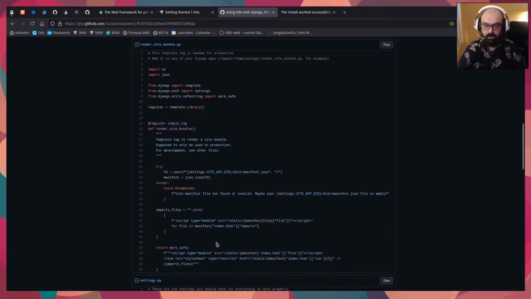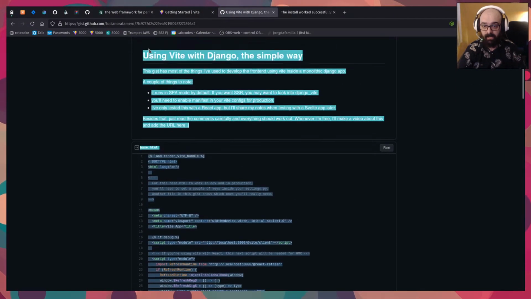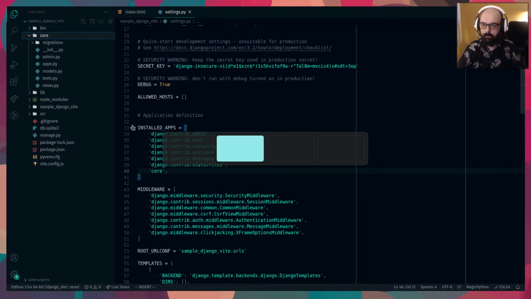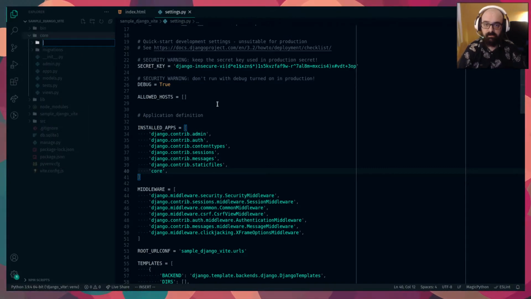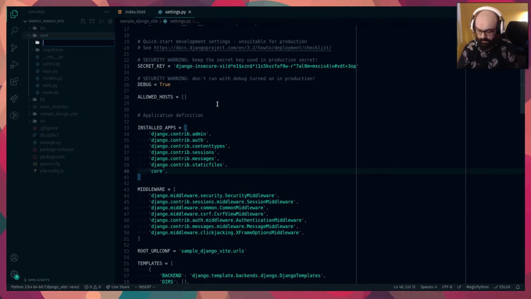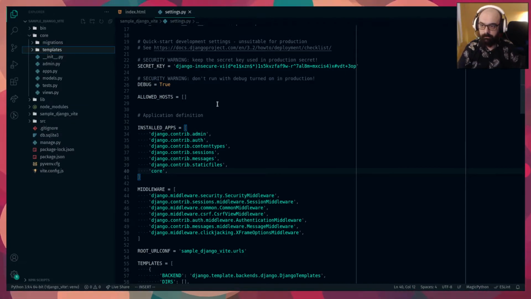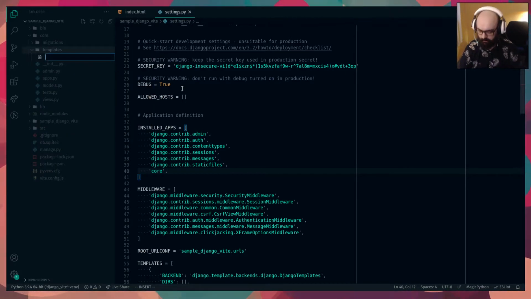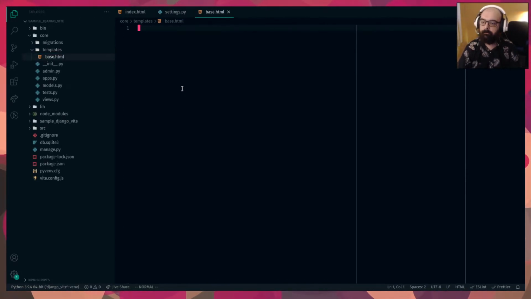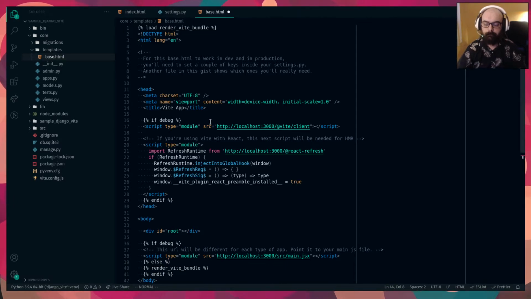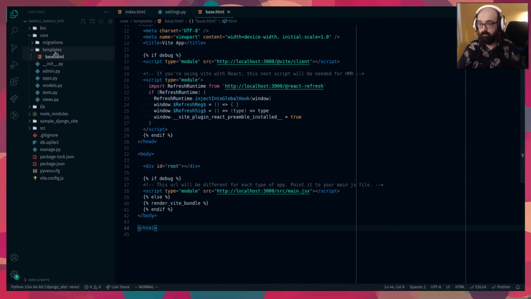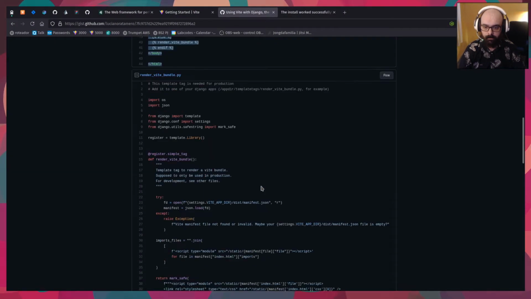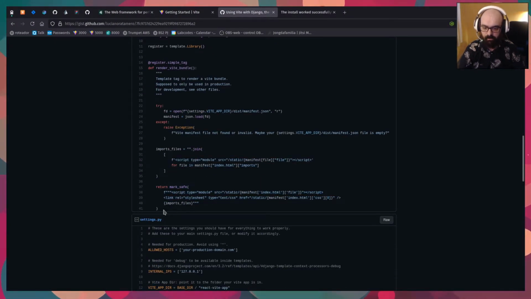First of all, we're going to need a base template for our Django app, and that means that by convention we need a templates folder here with the file inside. So base.html. I'm going to go through this a little bit later. I'm only creating the files we need, and then I'm going to explain what everything does.